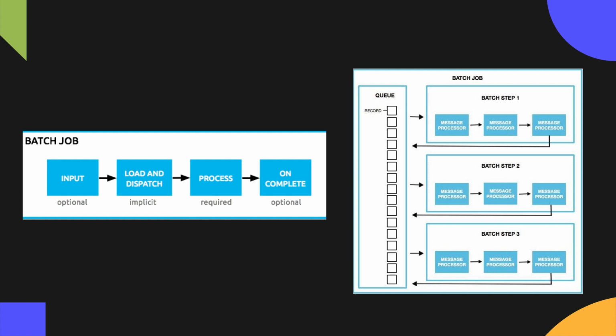So our next topic is the processing phase. The processing phase is nothing but the batch step phase, where processing of those records happens with the help of multiple threads which the system has. Based on whatever business logic you have according to your requirements, you can apply that business logic and process those records. So that's basically the processing phase. It is a part of this batch step phase, where all the processing happens.